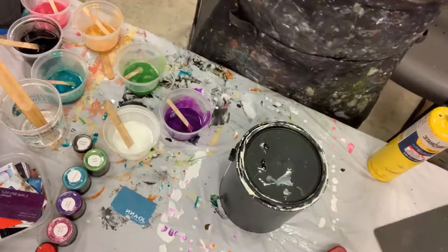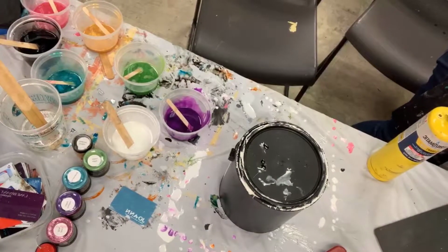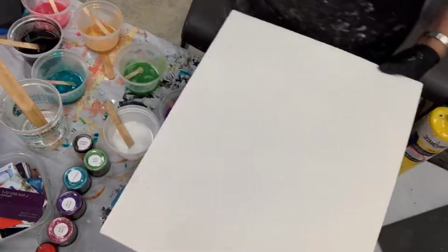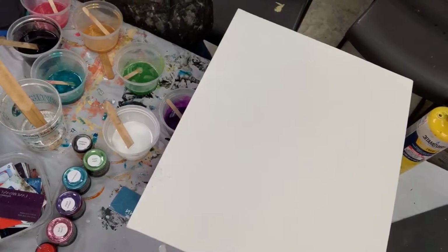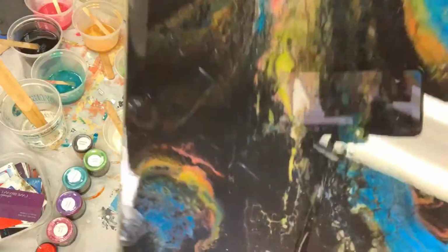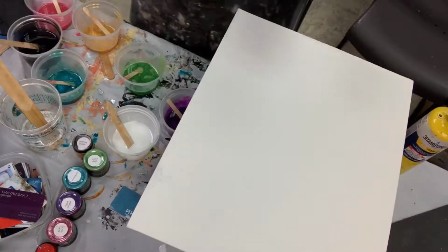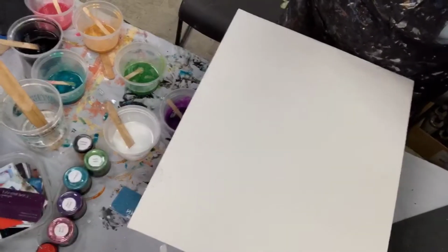Now what I also discovered the other day, as we were doing stuff, is that it is very, very easy for black to swallow the pigments. And what do I mean by that? If you saw my pour the other day, I was doing it on a blackboard. It basically ate all of my pigment in there. So I wouldn't recommend a Dutch pour with black so much.